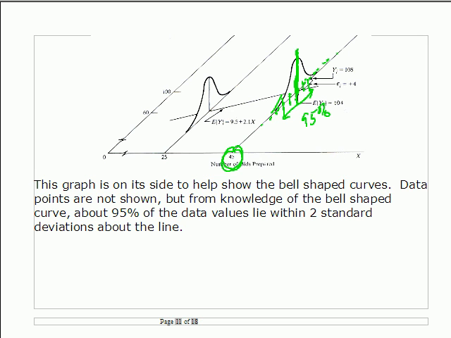They have a mean, let's call it mu, for that particular value of x, and there's a standard deviation for that particular value of x, and I could draw a little bell-shaped curve, and most of the data points would be there. Let me erase this so I can put my data points in better. Let you know what I'm sort of doing.